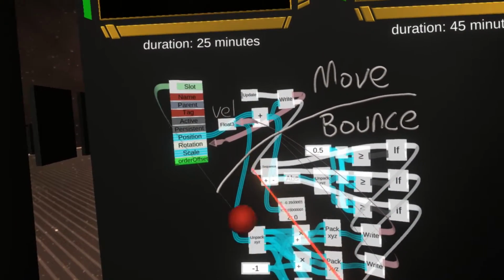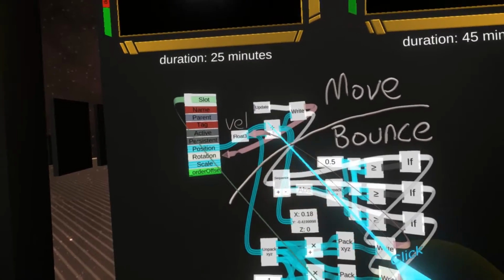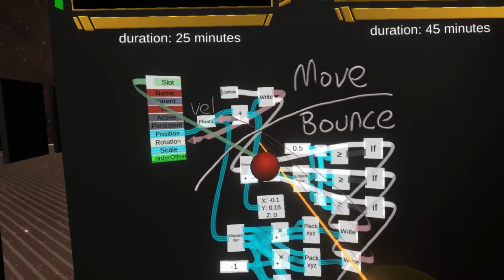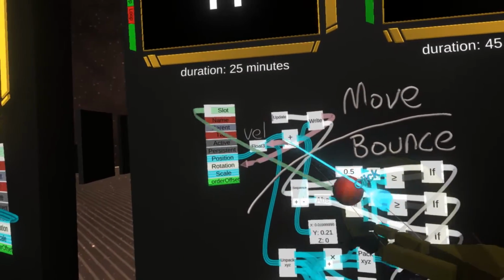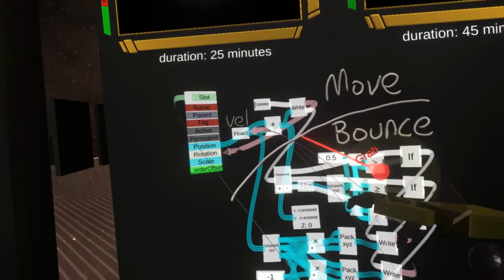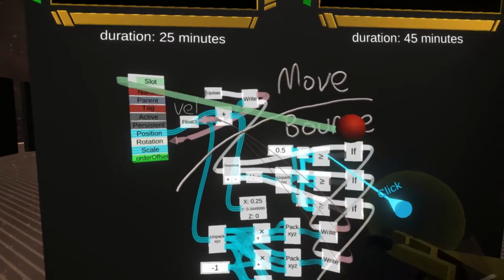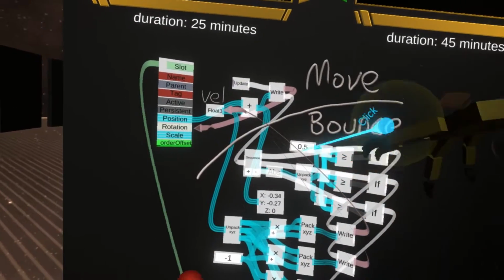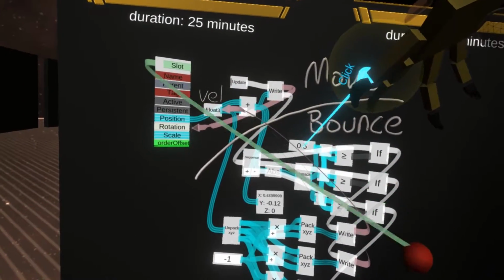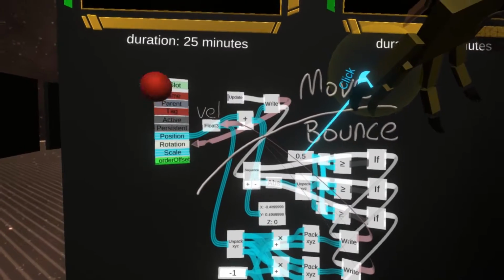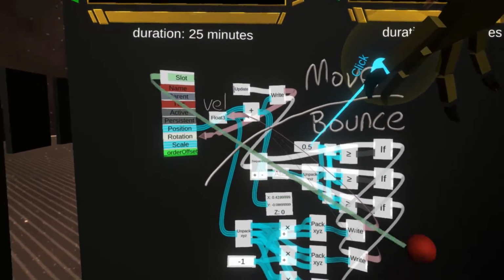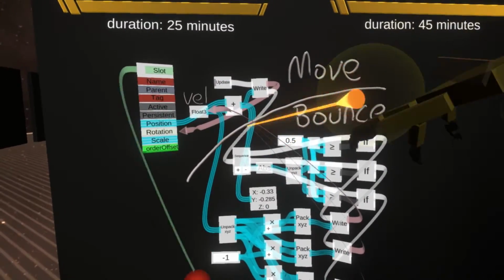So it checks to see if the X, Y, or Z position is greater than the limit we set. So we take the new position, absolute value of it, we unpack it into X, Y, and Z components, and we compare it to this 0.5 back here, which is what we have set as the limit for this bouncing ball to stay inside.